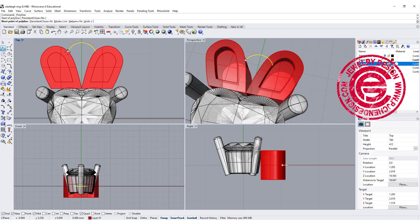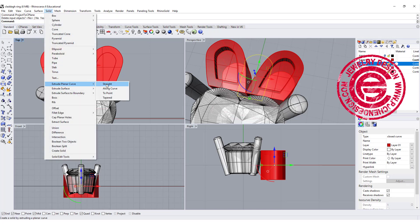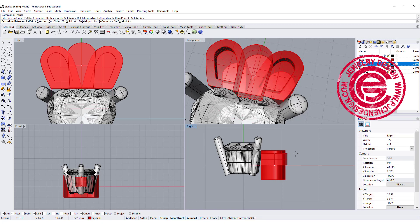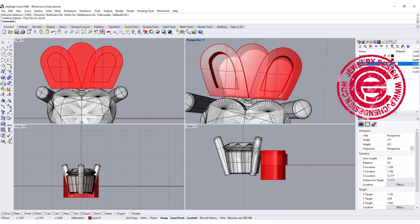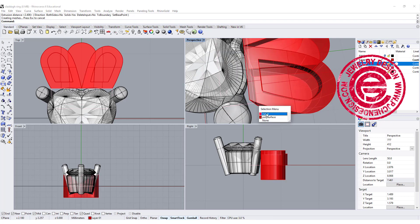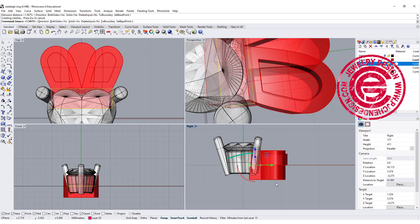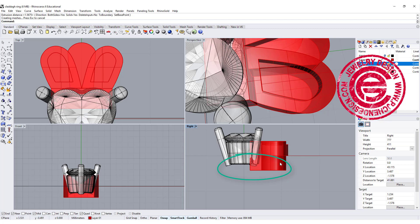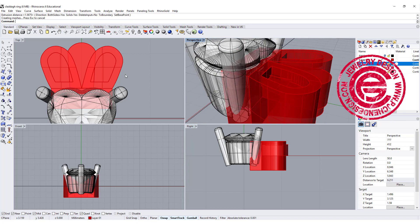With this one, I'm going to create a curve going down like this — it can be anywhere inside of the shape. Let's go ahead and join them, and make sure I project it to the construction plane. For this one, we want to extrude it as well, but this time we want to extrude it just a little bit lower so we have a little bit of definition there. I also want to make sure the straight box inside is extruded the same size. Everything is lowered in my setting because I will do the boolean difference later on — just want to make sure that everything has enough to cut for my ring shank.